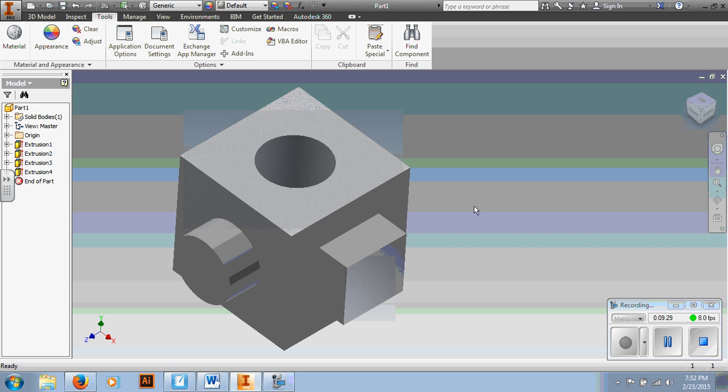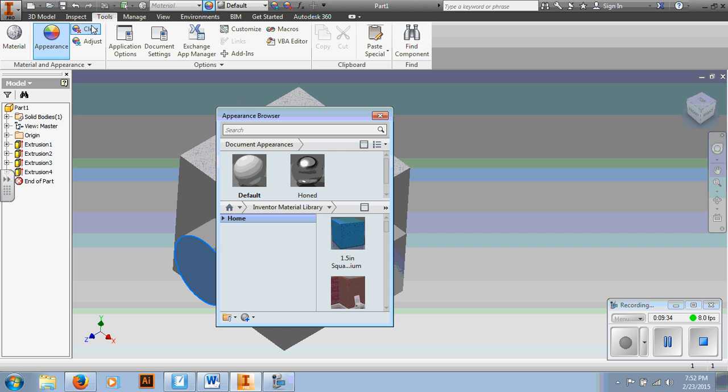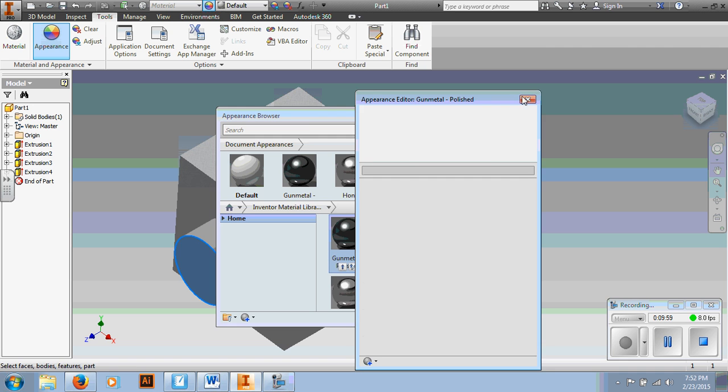Let me know if you have any questions. Otherwise, I'll expect yours finished with colorations. You should style this your own. Remember, you can go to Appearance and Tools and start pulling up some of these styles. I do like to use gunmetal quite a bit, so let me just see what that looks like here. You can use whatever you want, but make it your own. Okay, I'm having trouble finding the one I want because I don't have a mouse pad underneath me, so let me see if I can just click there. And yeah, there we go.